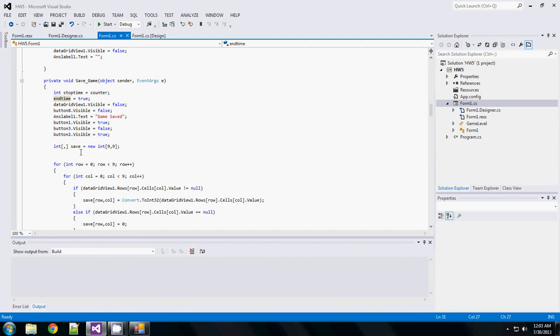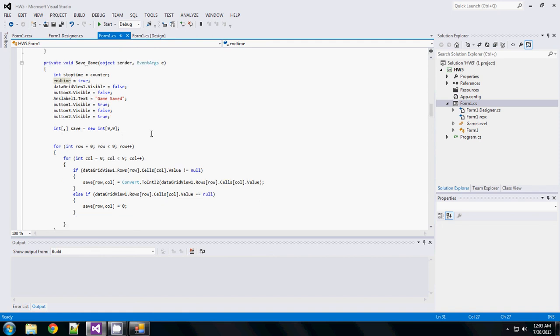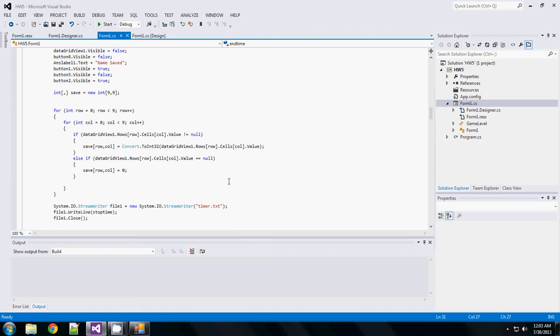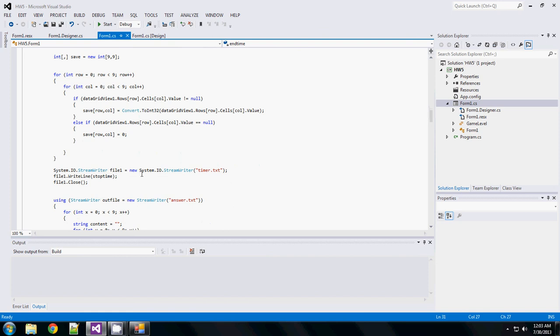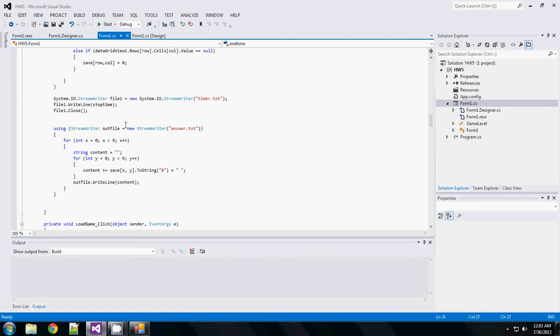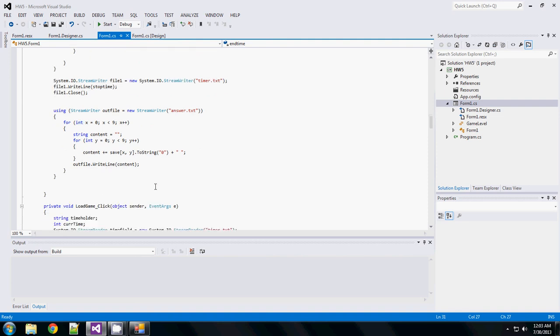And it keeps track of all the users' entered entries in a two-dimensional integer array based off of what's on the data grid. And then it saves the timer in a separate file, and then it saves the two-dimensional integer array to a second file as a string.